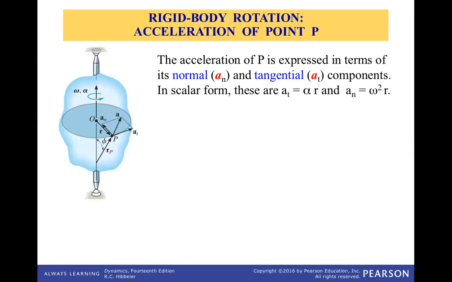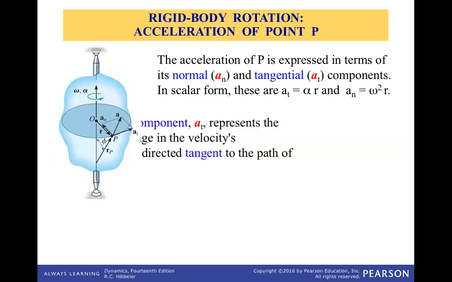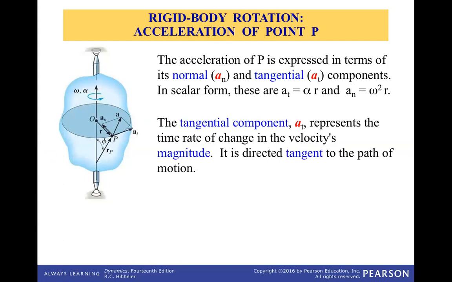So that's what we have for the linear velocity. Now let's take a look at the acceleration. Since any point in the rigid body has a circular path, whatever we learned in circular motion for a point object will apply here. At any particular point P, the acceleration has two components, one in the normal direction and one in the tangential direction.